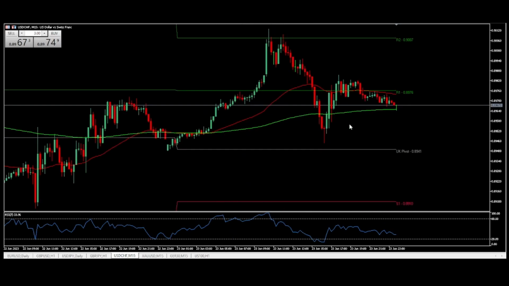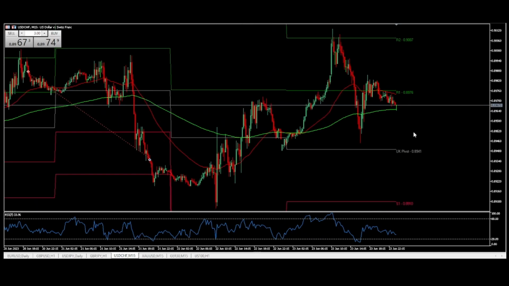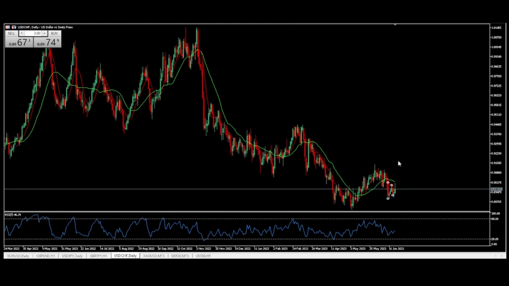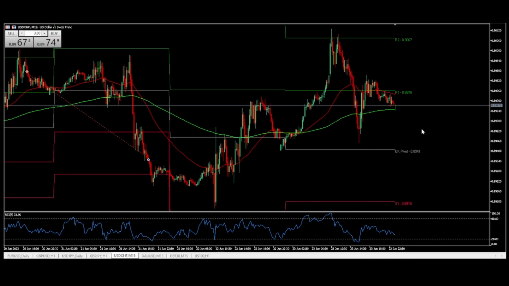This one might be good to take for a scalp position. Now, right now I wouldn't be scalping this one purely because the sentiment is bearish. When I'm scalping, I would like the daily chart to match up with the sentiment on the 15-minute chart. And we're seeing that this is a bullish trend on the, I wouldn't say a trend, I'd say the sentiment is bullish for the short term because the 200 EMA is below the 50 moving average.